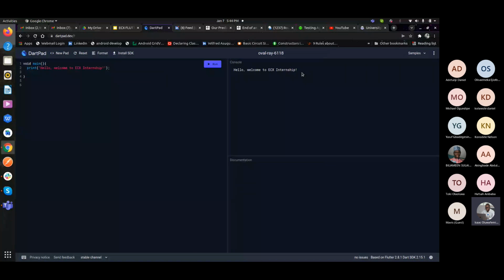Yeah, when you do something, print hello world, you're always excited. So this is the first point. Hello world, this is how you do hello world in Dart. So let's just tweak things. I love to play around with stuff to get my hands dirty. I always want to try new stuff, right?